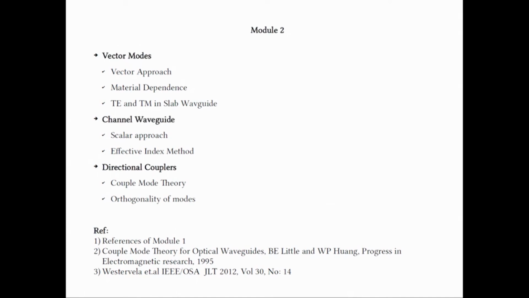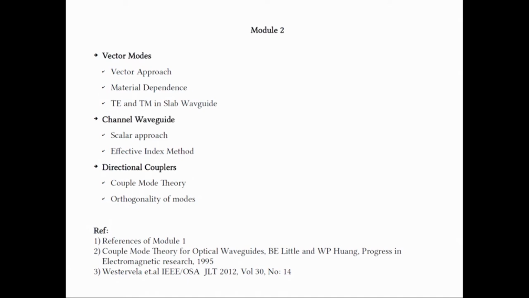As far as the channel waveguide is concerned, it is one of the important elements of a photonic integrated circuit. We have taken a scalar approach to solve this, and we have used a method called the effective index method. The effective index method consists of considering the channel waveguide in two steps. In the first step you have the slab waveguide with width or depth as the important parameter, and we find out the effective refractive index as a symmetric slab waveguide and use that refractive index in the second part, where in the second step you take a vertical slab with the effective refractive index as the film medium.